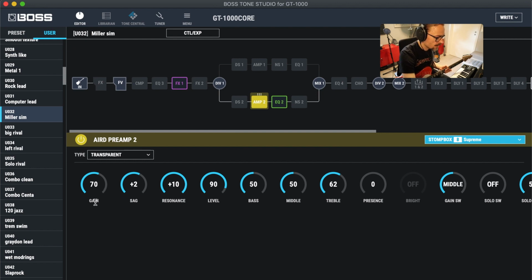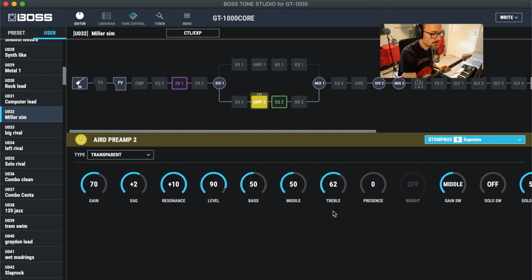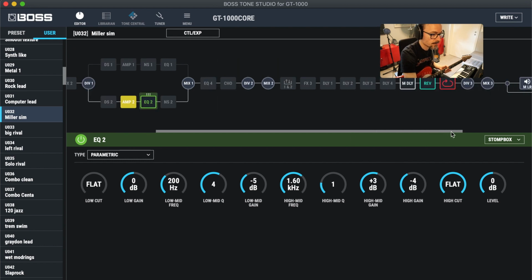Set up for 70 in gain, a little bit of sag, a lot of resonance. Level is quite high, 50 bass, 50 middle. Treble is a little bit more up. Then we are moving into an EQ, which has a little bit taken away at 200 Hertz and a little bit added at 160K, and actually taken away a little bit at high gain.